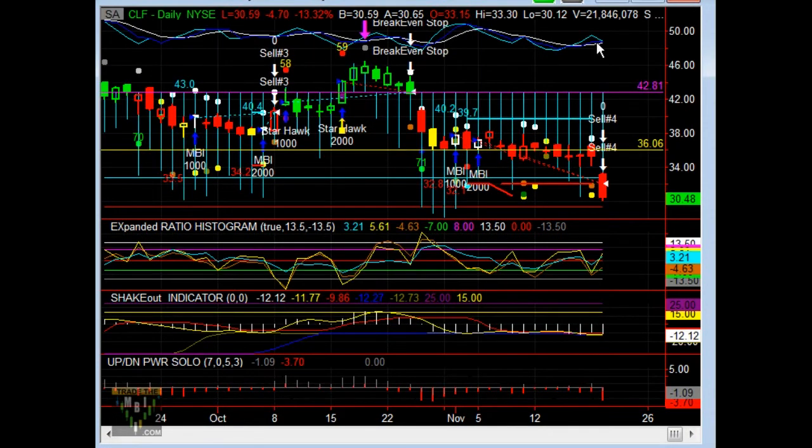Gold, nothing special there. CLF, now this is a perfect example of what happens when fractal buyers get disappointed. They've started accumulating it right in here, kind of based for a little bit. They're not going to be fazed one bit by a 1.5 ATR drop from their areas, because they're buying over time. But when they get disappointed, it leads to an exacerbated sell-off.